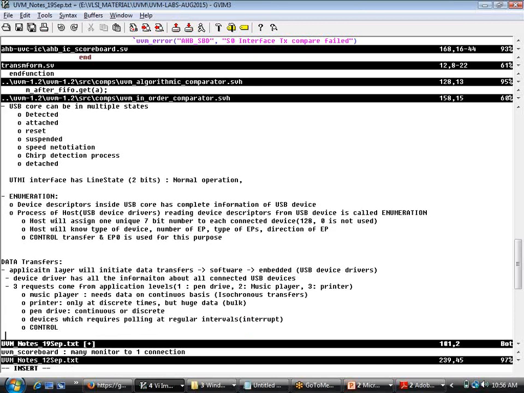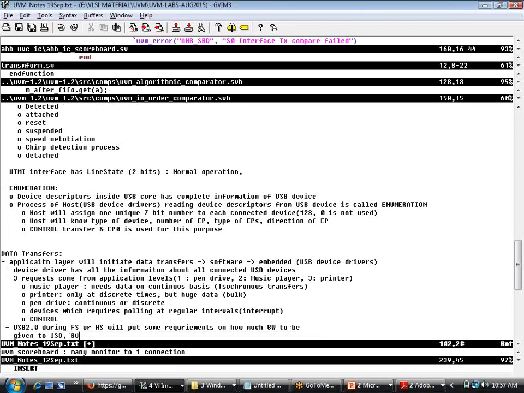So then what will happen now? USB 2.0, during full speed or high speed, will put some requirements on how much bandwidth should be given to ISO, bulk, and interrupt.